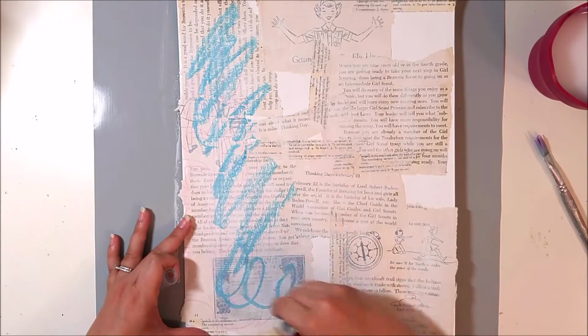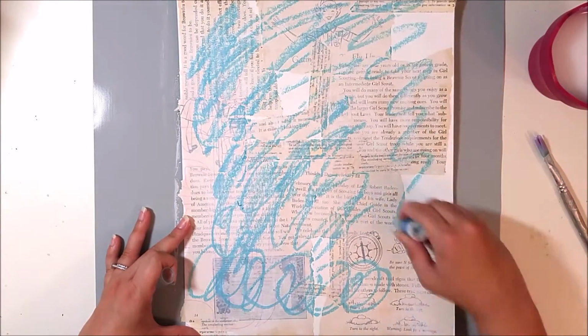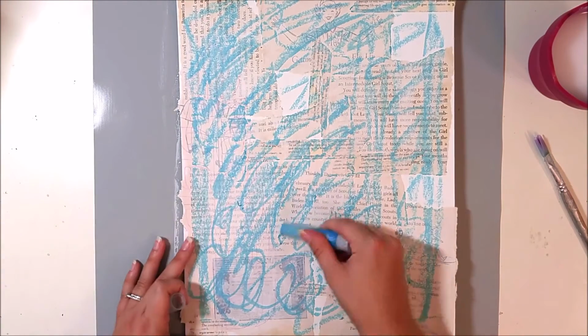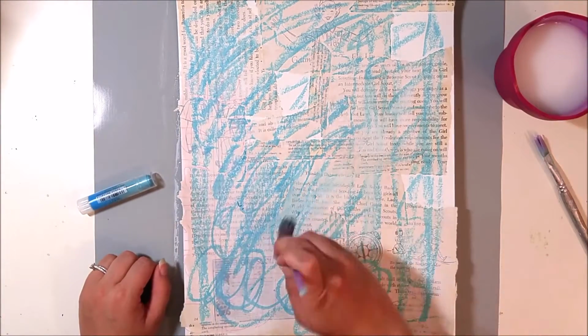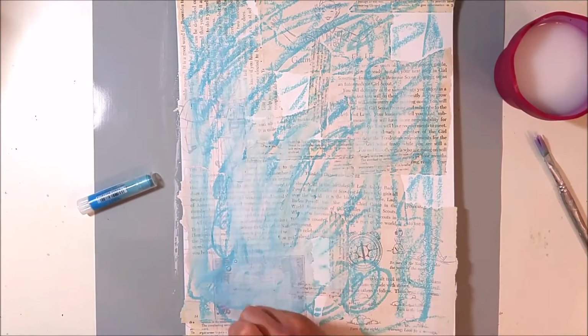So you can see I am scribbling my snow cone all over this art journal page. I have already laid down some scrap pieces of text paper, and then I put gel medium on top to make them stay. And then I put a very thin layer of Design Memory Craft gesso on top of that.